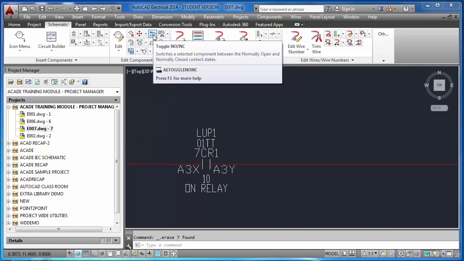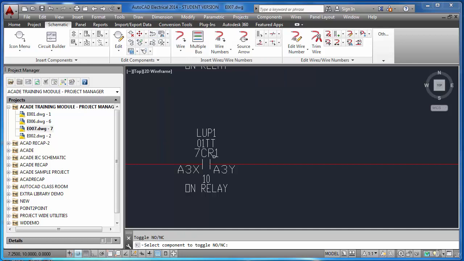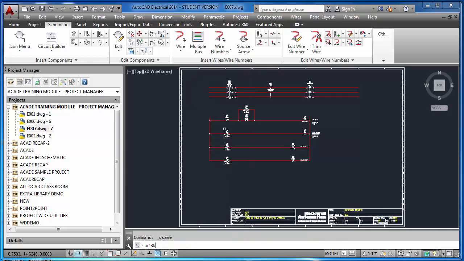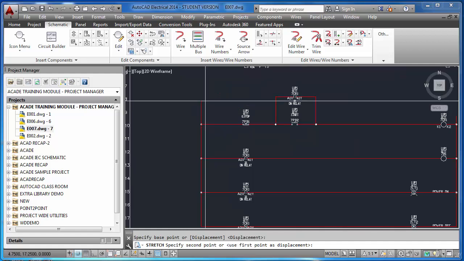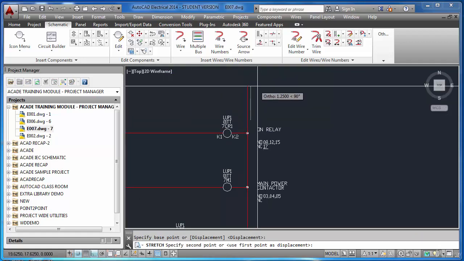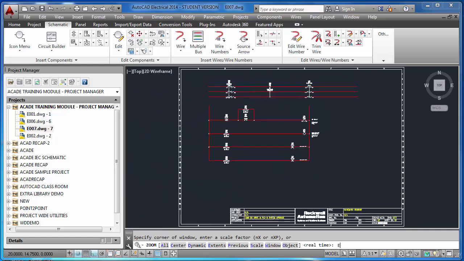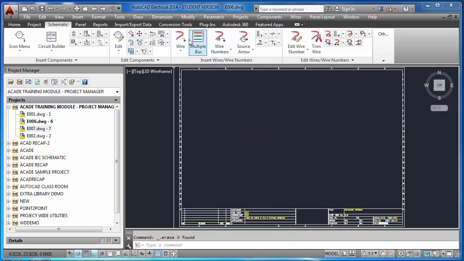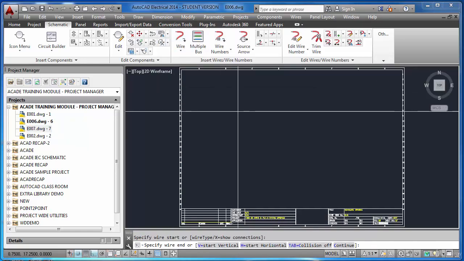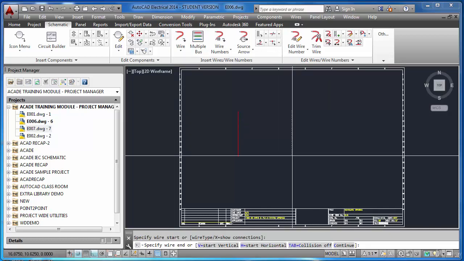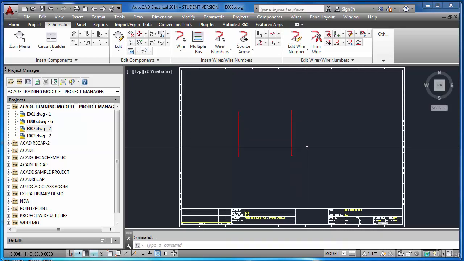So what I can do is use the toggle switch here. It will convert it into NC. See, it's automatically converted into NC. And let us assume that these two wires, okay, we are getting a 110 volt AC supply from the previous sheet. There is nothing else. Now let us assume we have a transformer here and we have an MCB here. Let us assume from this transformer we are getting 110 volt AC supply for control.